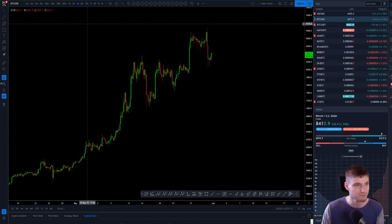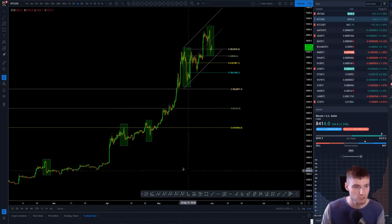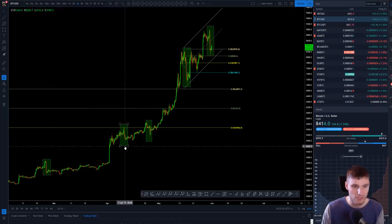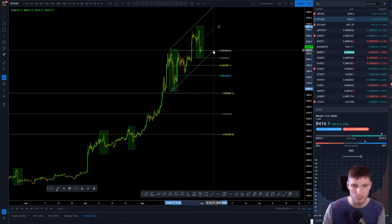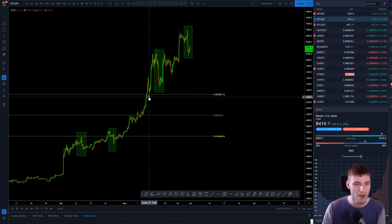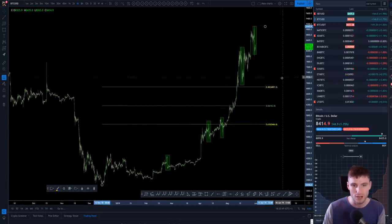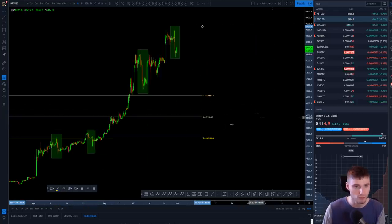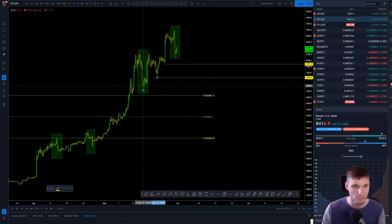All I wanted to show you as well is this: we're obviously looking here at strong downward movements that we have had on this chart prior to moving back up again. Strong downwards movement, moving back up. Strong downwards movement, moving back up. Strong downwards movement, moving back up. And now this is just a potential another strong movement down — or are we going to be continuing back up? That is the thesis we have to decide at this moment. These fibs are taken from the overall low up to the high: 382 sat at 6,800, then 6,100 and 5,400 for lower supports if we get some sort of trap going on.